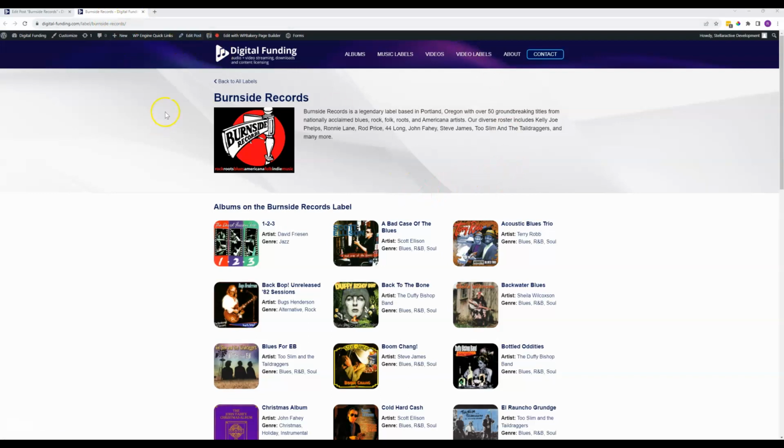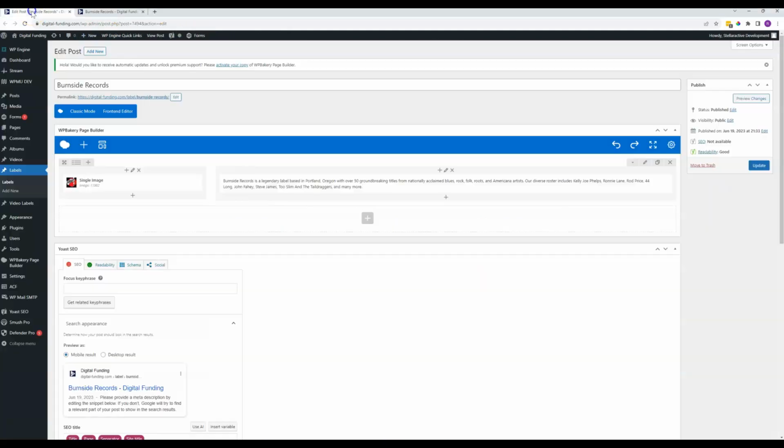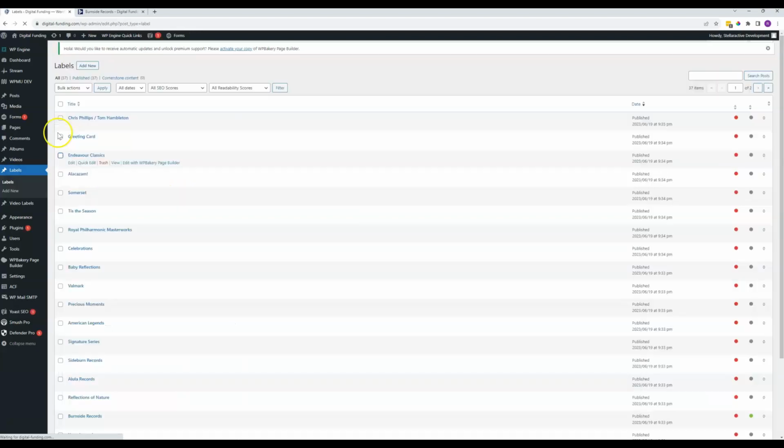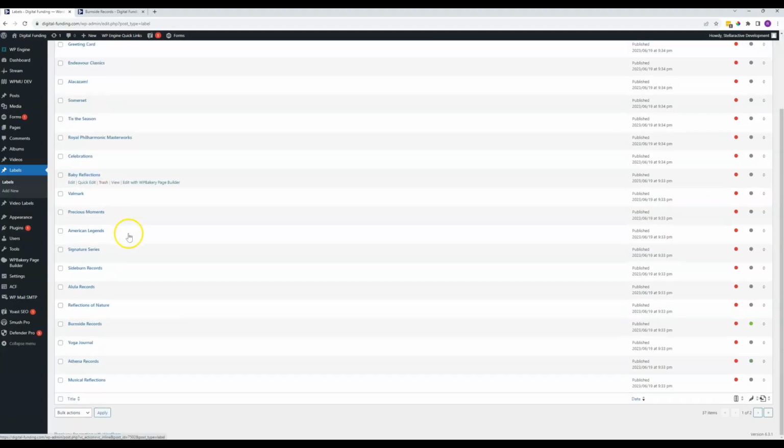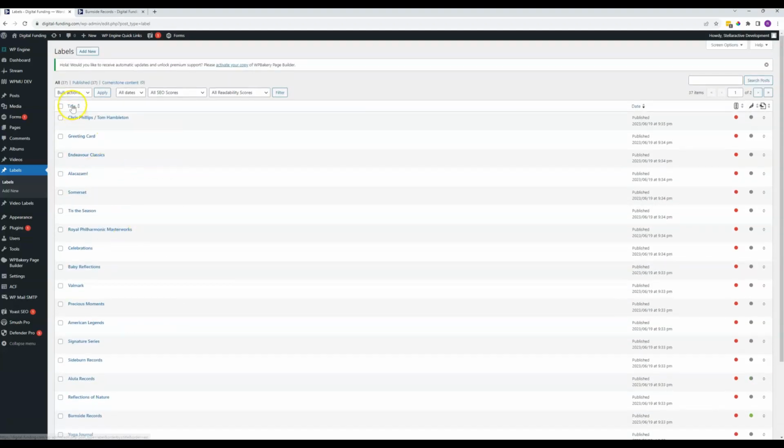You can either come to the front end and then hit Edit Post, or it might be easier in this case, since you're probably going to be touching most or all of them, to come to the back end and come to Labels, and then you can open each one of these and know where you are in the process to get it all done. You can always click on the header name here, and that will put these in alphabetical order, making it easier to find things and to make sure you're doing them in order.